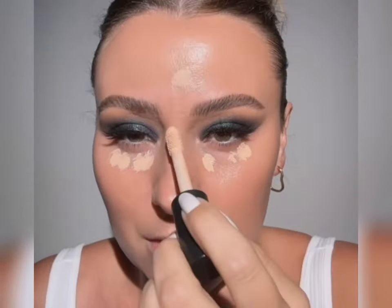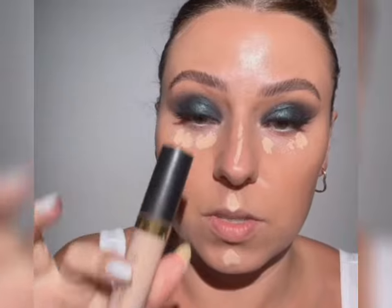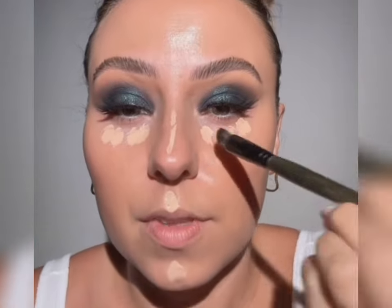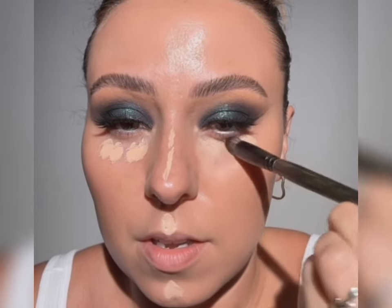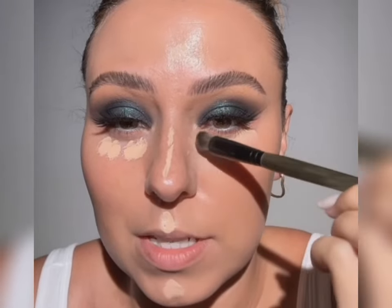Okay, so we're going to use this Laura Geller concealer. While I was gone, I used this. I still love the Natasha Denona one, but I like this one. I feel like it was really easy to blend, and it's a lot lighter, so it was a little bit more brightening. I really liked it. I switched off between this one and, of course, the Natasha Denona one. I think y'all will like this one too. It is very thin, and as you can see, it's really easy to blend.